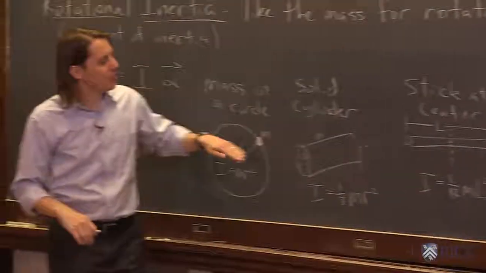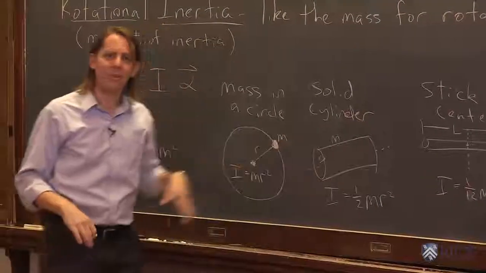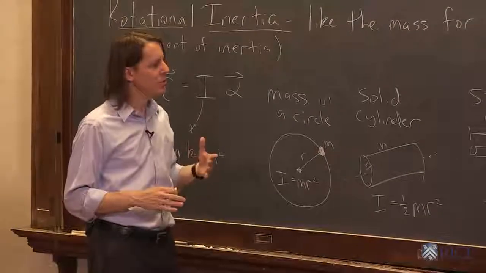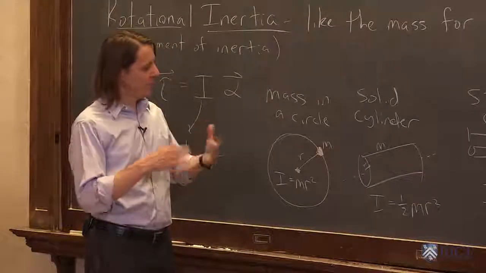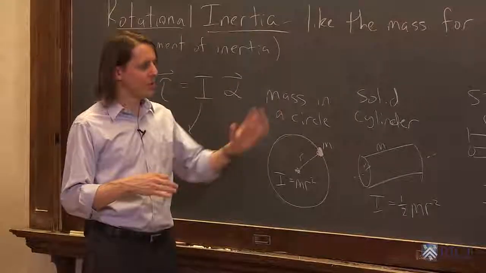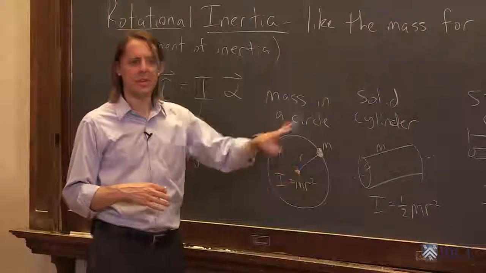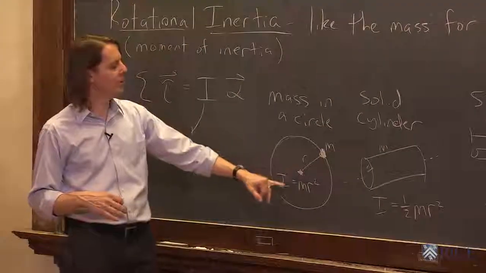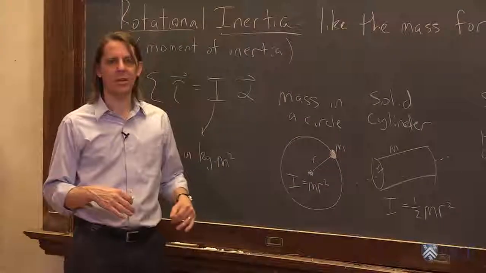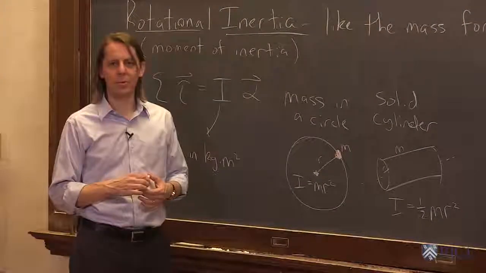So these formulas, you may wonder where they come from. You can calculate them. There's some integrals in calculus involved. We aren't going to do it. Usually, at the AP Physics 1 level exam, they'll give you the I, the moment of inertia, if you need it. This is the simplest one to memorize here. It's just a mass at a certain radius. But usually, it's just a geometrical formula that you'll be given.